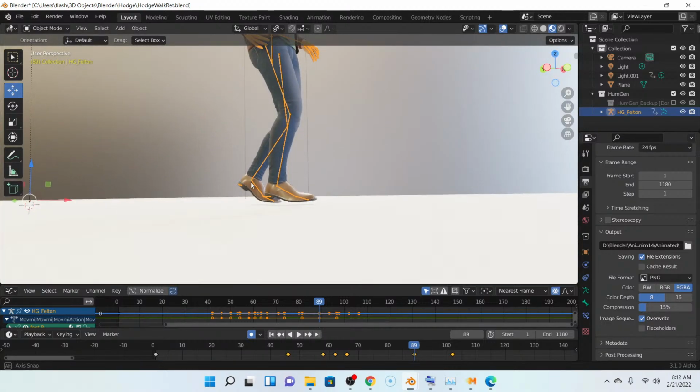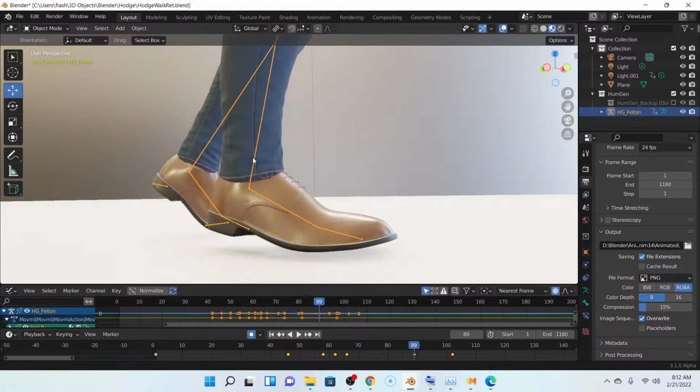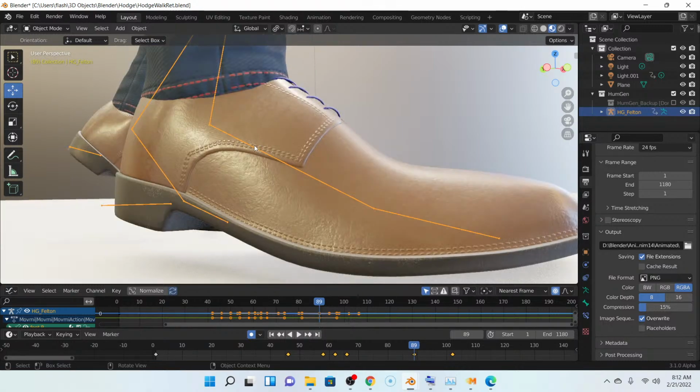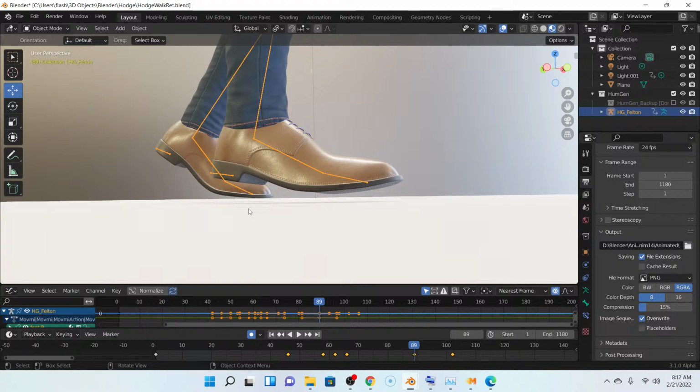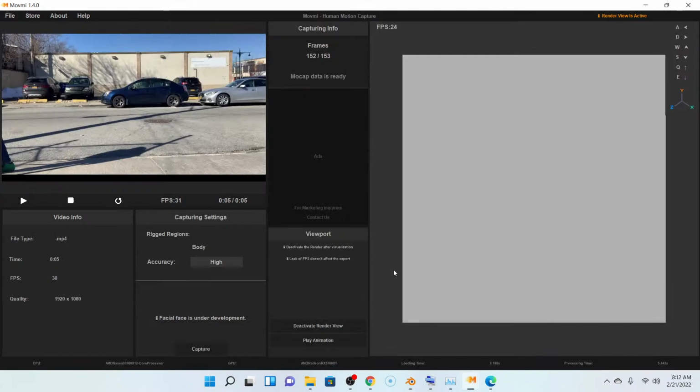So why am I focused on the feet here? Well, what I'm doing is trying to reconstruct the way that it's supposed to work in terms of foot locking using Blender, and I chose to use a cloud-based AI. Well, actually it's not really cloud-based. I forgot to say it is desktop based. So it's a desktop based AI Mocap solution known as Movmi. So this is the tool right here, and it's really unique the way that it works.